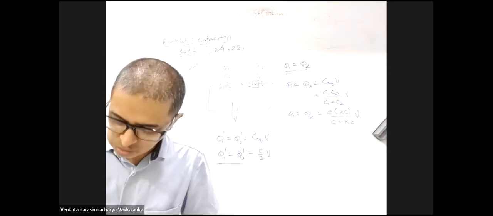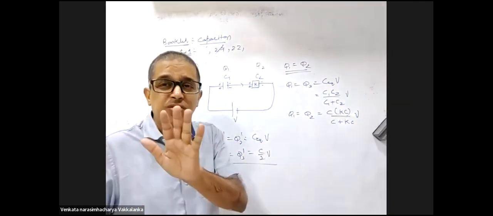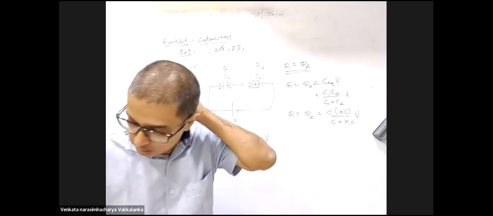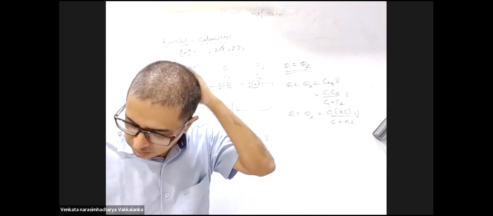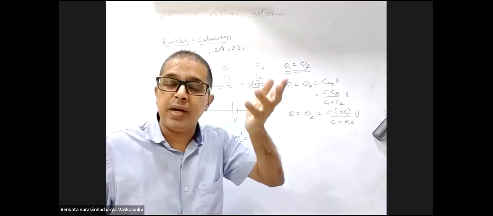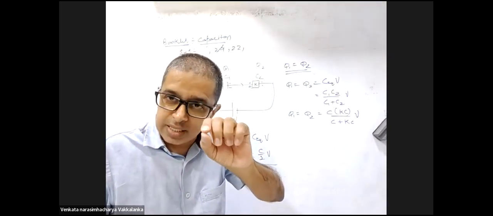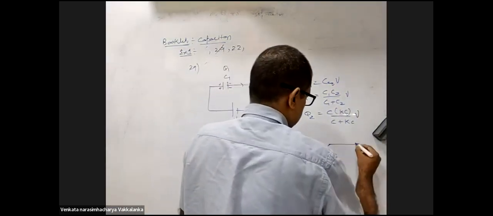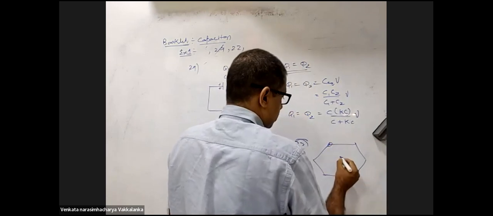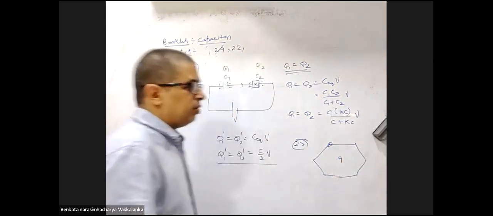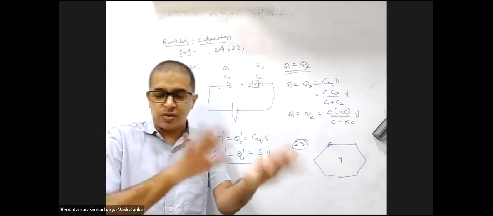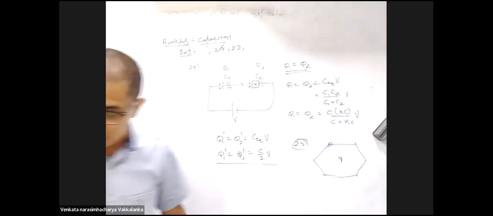Now 22nd question, by mistake it has come into capacitors. It has got nothing to do with capacitors, it's electrostatics. Charge that must be placed at the center of the hexagon to make the whole system of charge in equilibrium. Net force on the particle at the center should be 0, and net force on the hexagon, right? Net force on this due to all the others should be 0. Nothing to do with capacitors, it was a mistake. Actually, while splitting capacitors and electrostatics exercises, it by chance was left over in the capacitor.